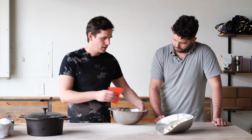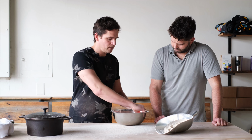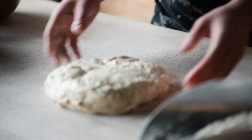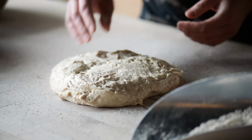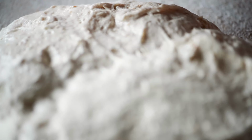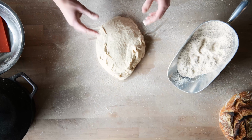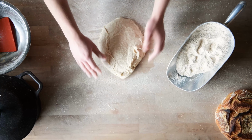Take my scraper, sort of pry out the edges of the dough, pop it out onto the table just like that. Oh, this dough's great. So it's super active. You can see the bubbles of fermentation in there. It's nice and stringy where it should be. We want to sort of bring it all in and make it a little bit of a uniform shape and let it rest here for a little while before we give it its final shape.